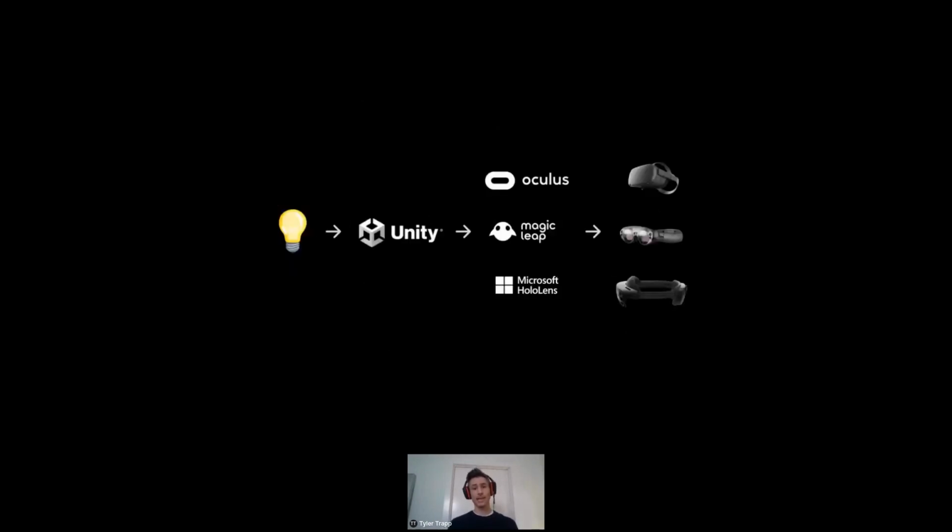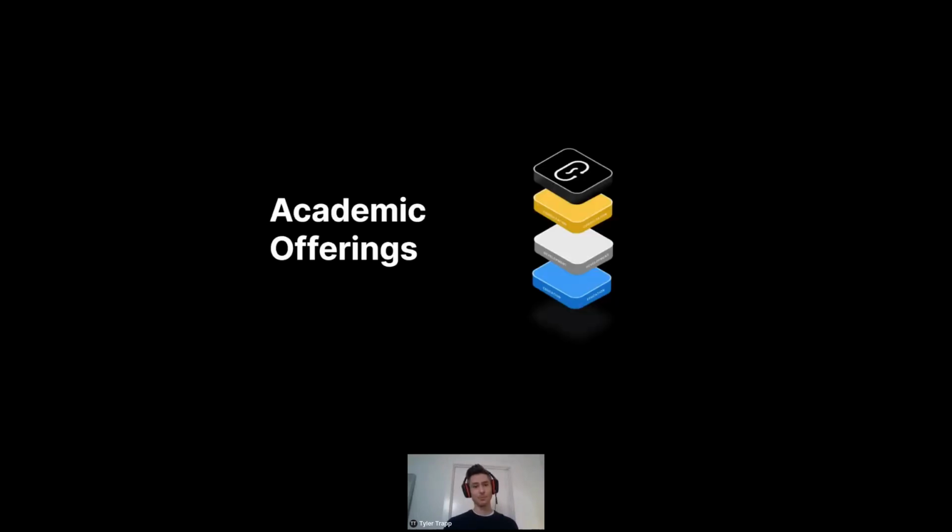So what does the process look like? Basically, just like anything else, all of these applications that are being developed and designed would start with an idea. From there, you would need to build your assets, bring them to life in Unity, and create immersive interactions using scripts in the C# programming language. Once you are happy with your build, you need to leverage an SDK. An SDK is a software development kit, and that's to ensure that your target device is compatible with your build. Once you've done that, that's it. You can render it, you can publish it, and there you've got it. That's your app. So that's kind of what the process would look like from start to finish.